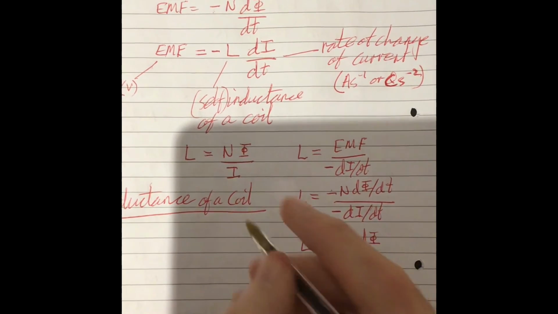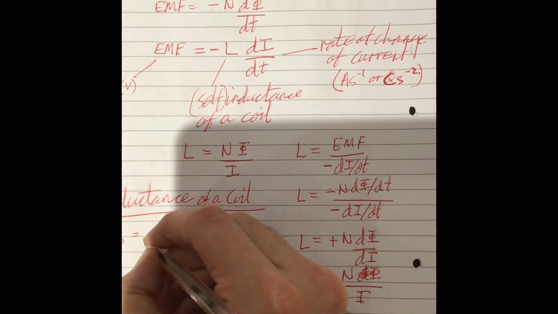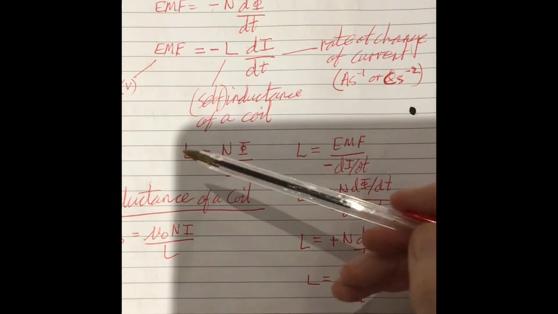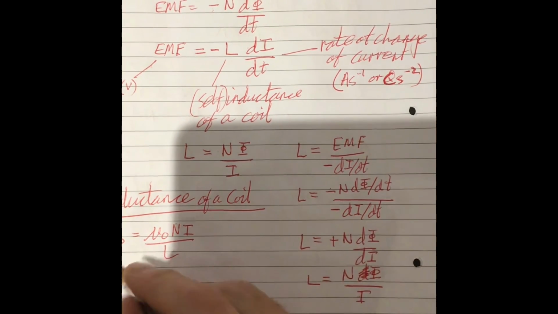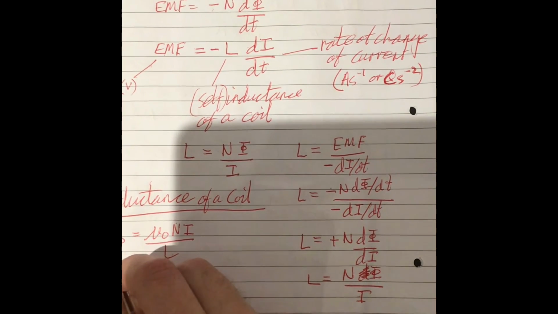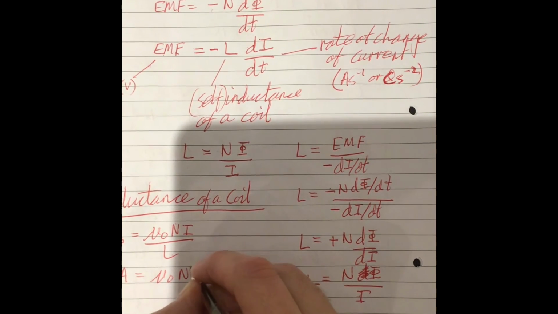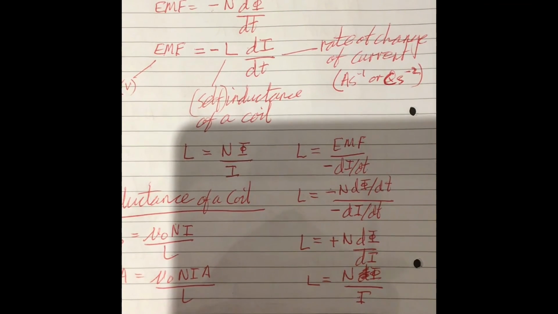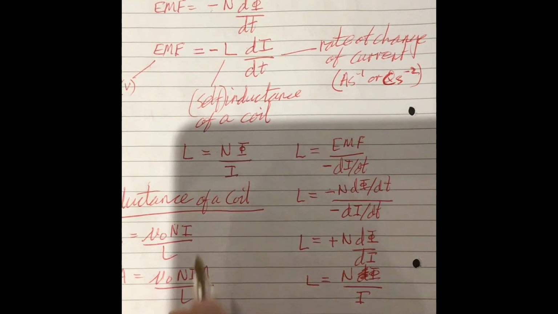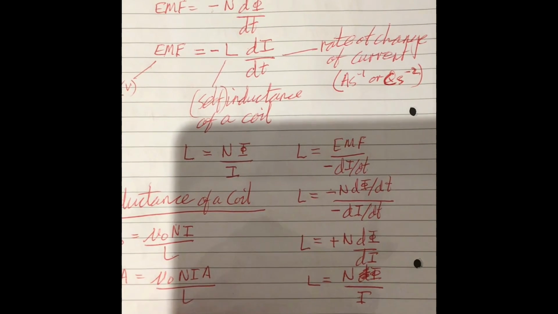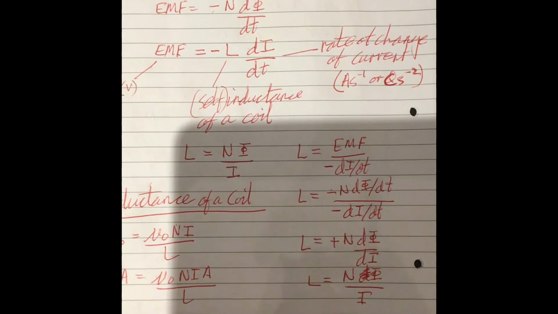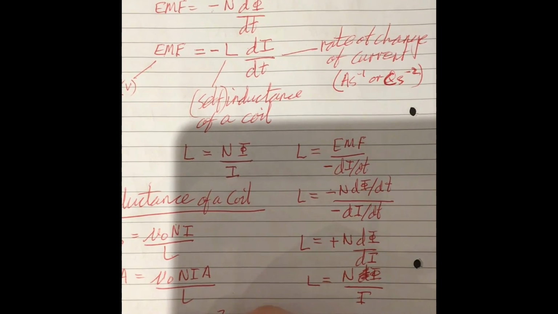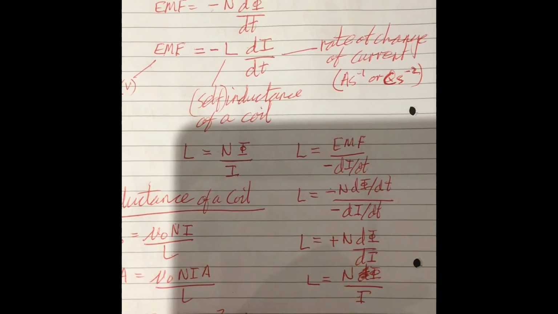Well, let's see. We know that the magnetic induction in a coil, a solenoid, is mu naught N I over L. Now, yes, L for inductance, L for length. Yes, I know. And we know that phi, the magnetic flux, is B A. So that's mu naught N I A over L. And we know that L, big L, the inductance, is N phi over I. So N phi over I. Well, if that's what phi is, then that gives us mu naught N squared I A over I little l for length.